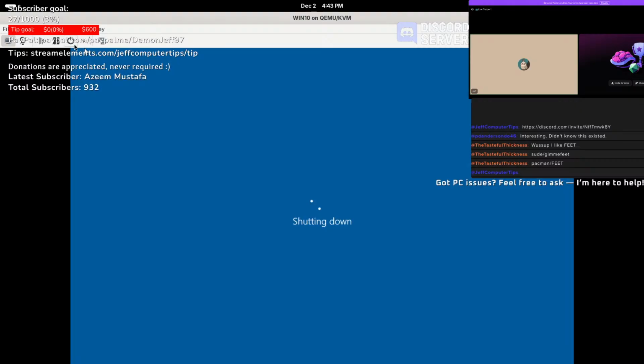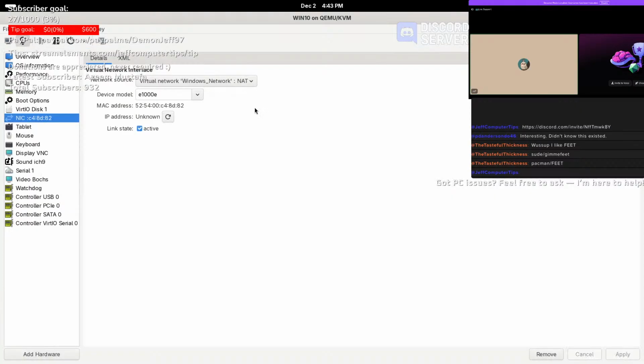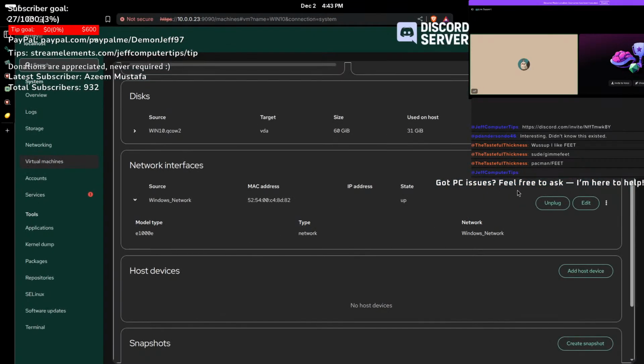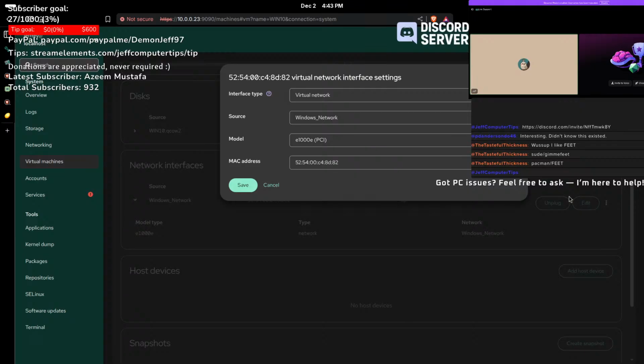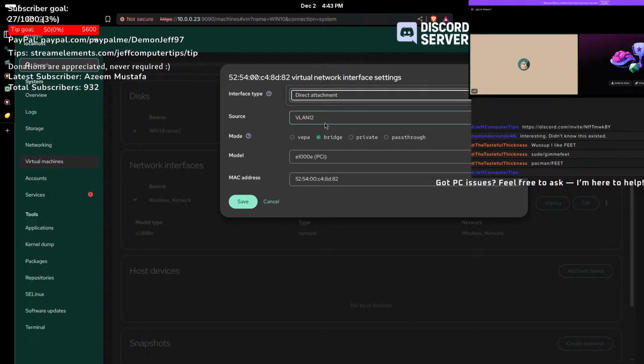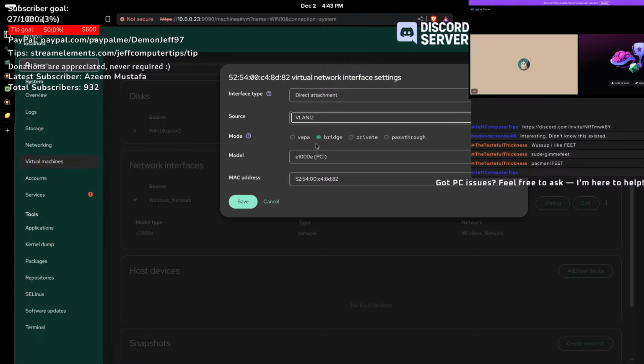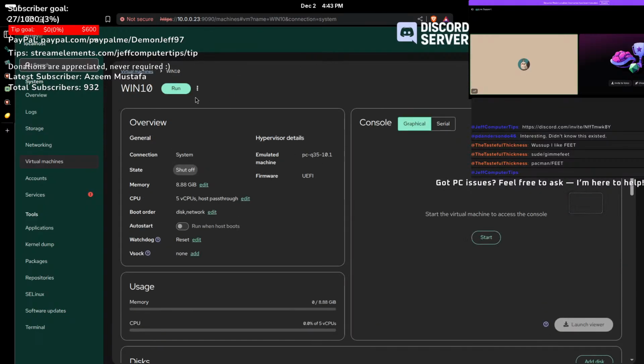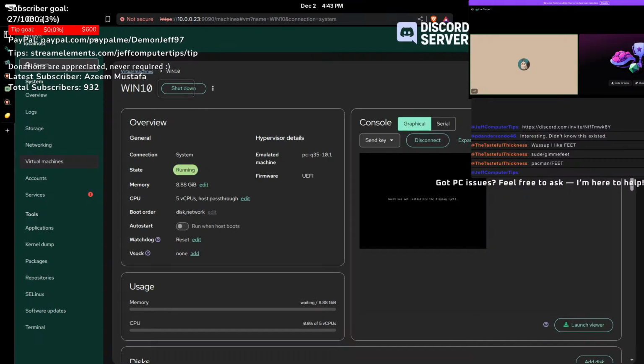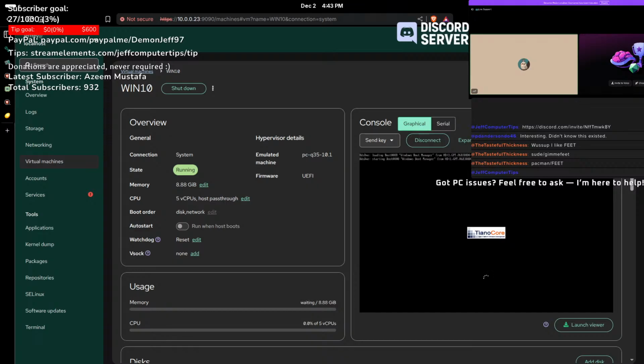So now we just need to shut this off. And let's go back here. Edit this, direct attachment, source, VLAN 12. And I'm gonna do all the steps, all of these, save that, run it. Oh, now we can see it here.